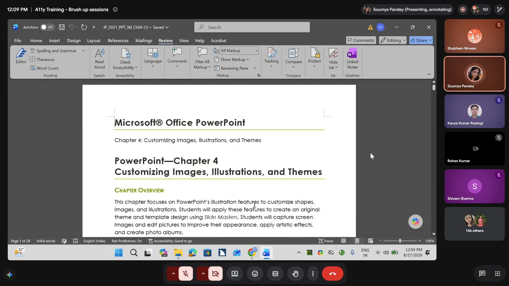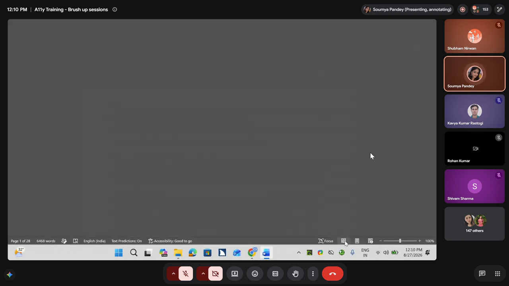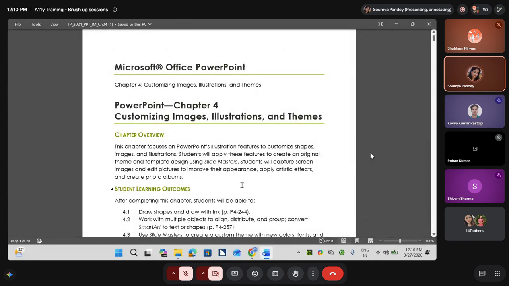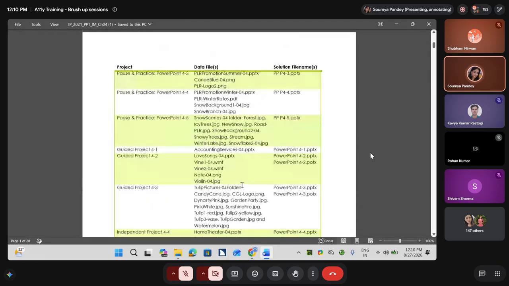Never try to run the reader in edit mode, because maybe some modification happens when you use shortcut keys or navigate through the content. So always run the reader in reading mode. This is the read mode. You need to first go to the read mode, start your reader, and go through all the content.